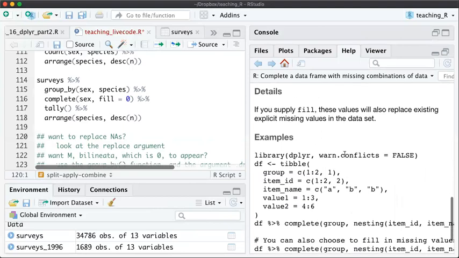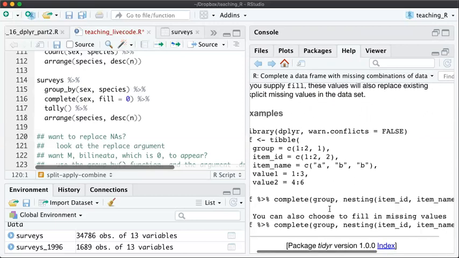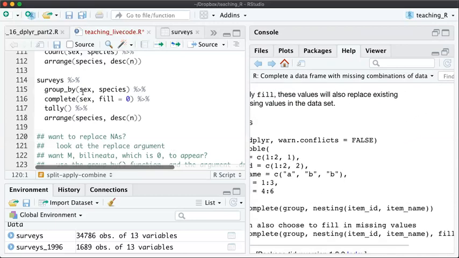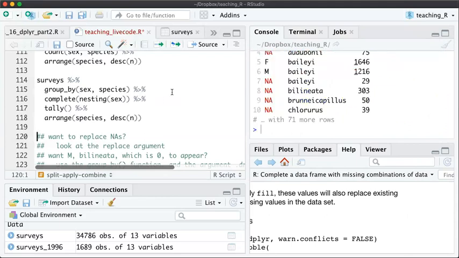Let's look at the examples. df complete. Oh, we have to give it both groups. It's the same sort of group_by option, maybe. The .drop argument has also changed recently. I don't know if that matters. It used to belong to whatever, like summarize, and now it belongs to group_by.